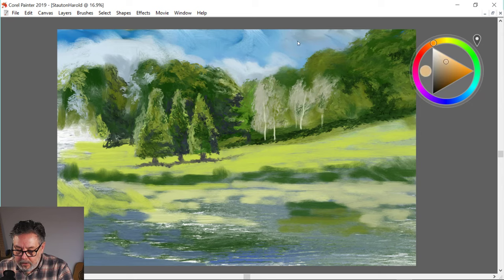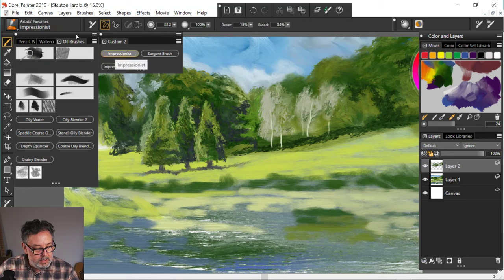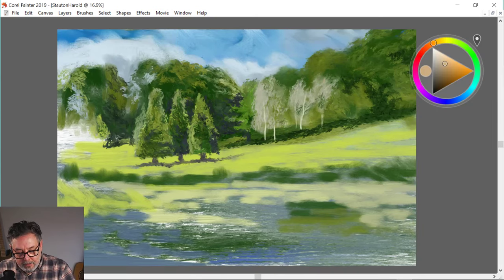Now, I just want to warm it up a little bit with a little bit of brown. I suppose I need to go back to my impressionist. Oh, I chose the blender then, but I actually want the impressionist brush. That's it, that's got it. And just start to put a few bits in here.